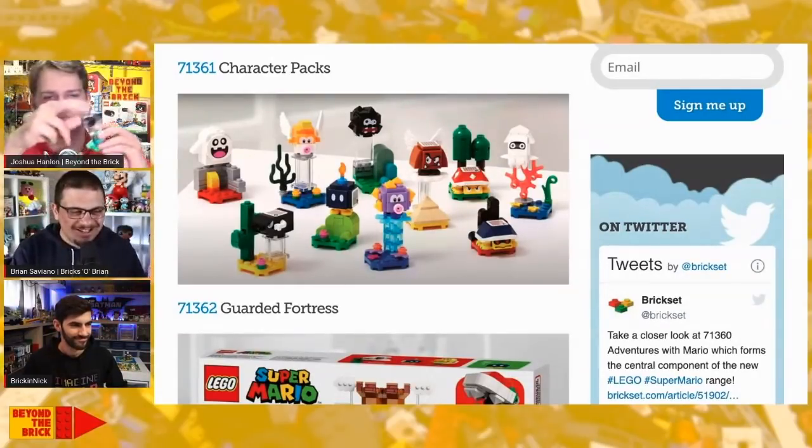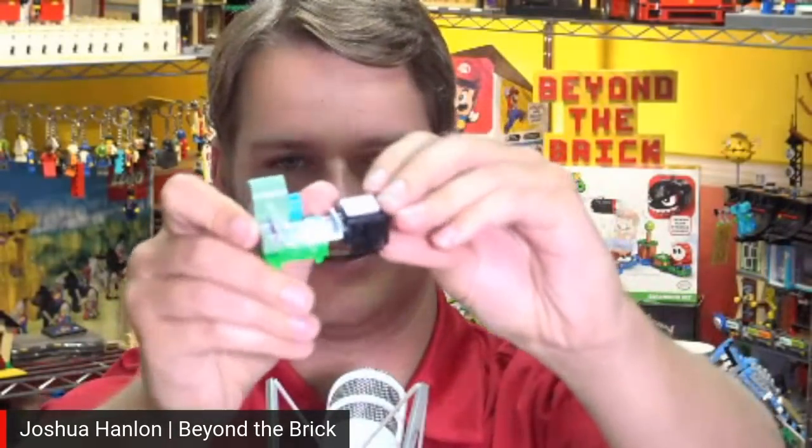Here's the one I got. This is the Fuzzy, it's called, right, Brian? Yes, nice. That is my least favorite Mario enemy. I hate them in Paper Mario. It comes down like that, and then you land. Oh, that's amazing. Look at that.